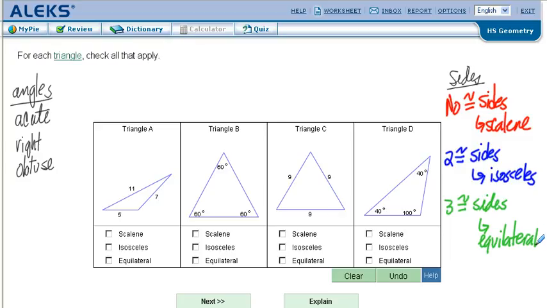So we're taking a look here. In the first one, we notice all three sides are different, so that's going to be scalene. This one is a little tricky, but if you notice, since all three angles are equal, it forces all three sides to be equal. So this is automatically equilateral.